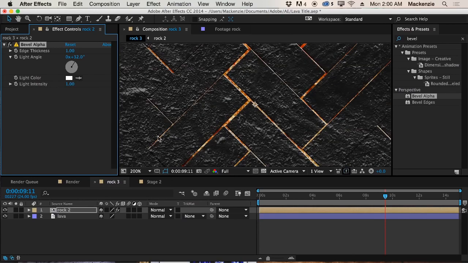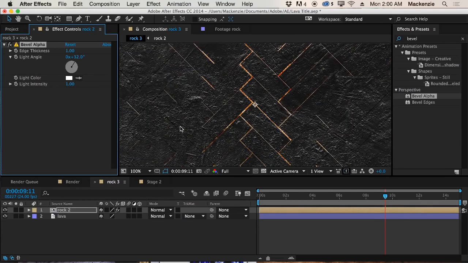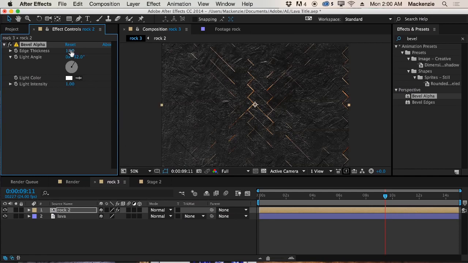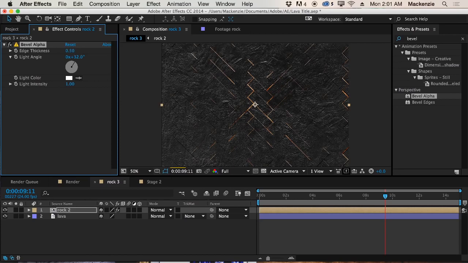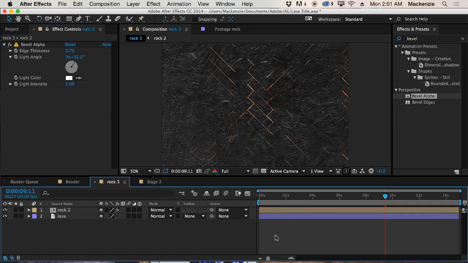And then bring up the intensity. Okay, so we're just putting kind of a nice bevel on here. You can actually make it even smaller if you want. You can make the edge like 0.5. You just want to have a little bit of highlight on the edge here to help pull some color out of the rock, kind of help push the 3D illusion.